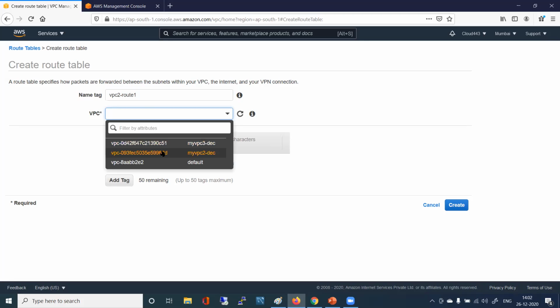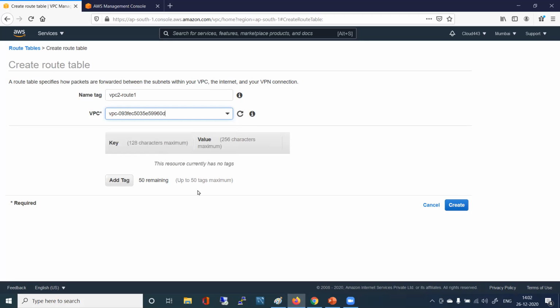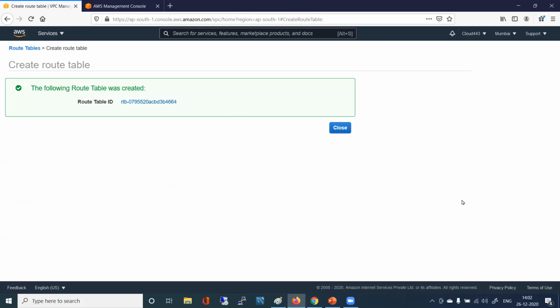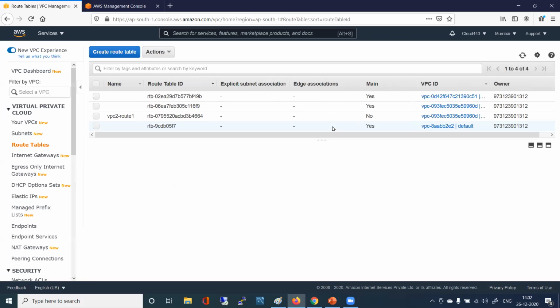So here we can choose that VPC2. Right. Add a tag. You can give something like that only. Name. We can choose that one. Right, we can say create. Now a route table is created.